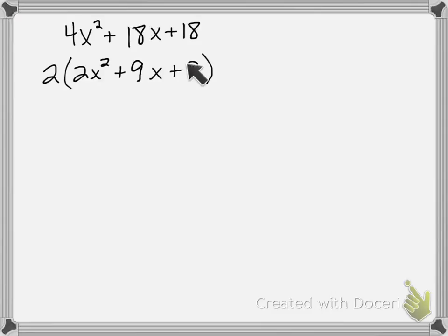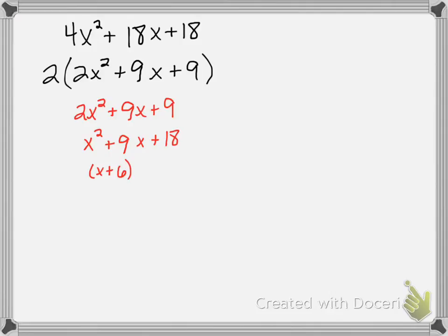So this is the same thing as the original trinomial, because if I distributed the 2, I'd get back to where I was. So now I can just kind of ignore the 2 and factor the trinomial inside the parentheses. So I'm going to write that down: 2x squared plus 9x plus 9. Okay, so I'm going to multiply that 2 times the 9 using that other method. So 2 times 9 is 18, so I rewrote this trinomial, and I can factor it.